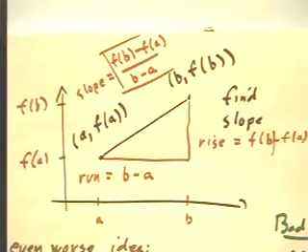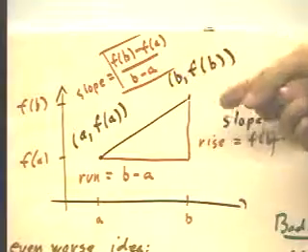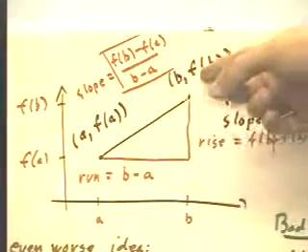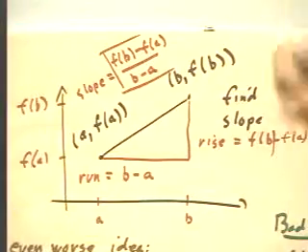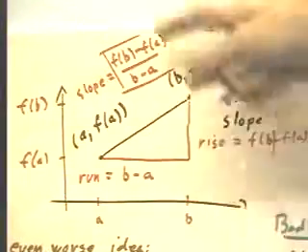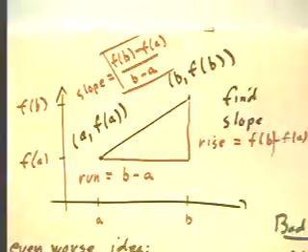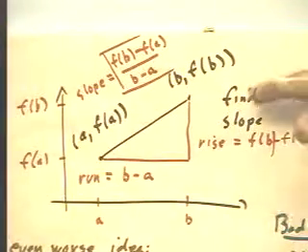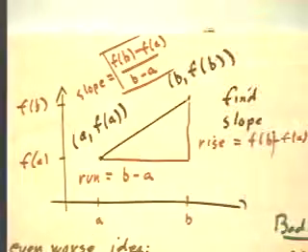The problem that's posed here is to find the slope of the line between the points A, f of A, and B, f of B. Now that problem's just posed without any of this other stuff. You might think about how to do that before we go on without trying to read everything else. But we're trying to find the slope between these 2 points.